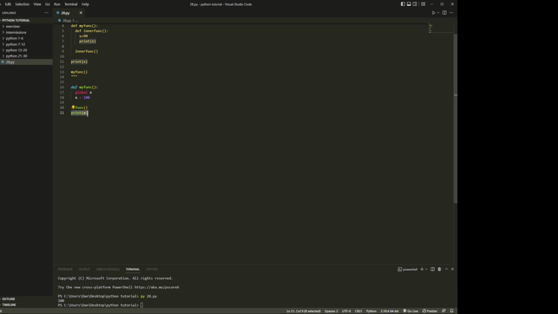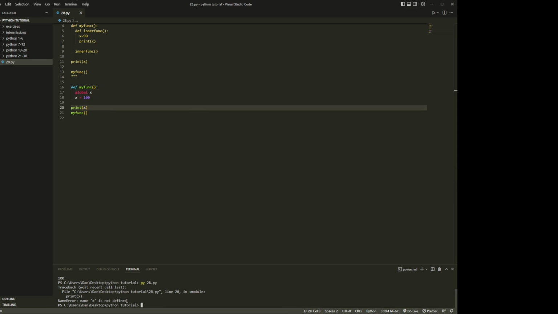So if we try to print before executing that function, if we cut this out and paste it up here, you'll see that x is not defined because we haven't called that function yet, so it hasn't made that variable global. So just make sure you're executing the function with your global variable prior to doing anything outside of the local scope with that variable. So if that's confusing, just make sure that if anything is accessing a locally scoped variable inside of a function, make sure that function is executing prior to calling on it.